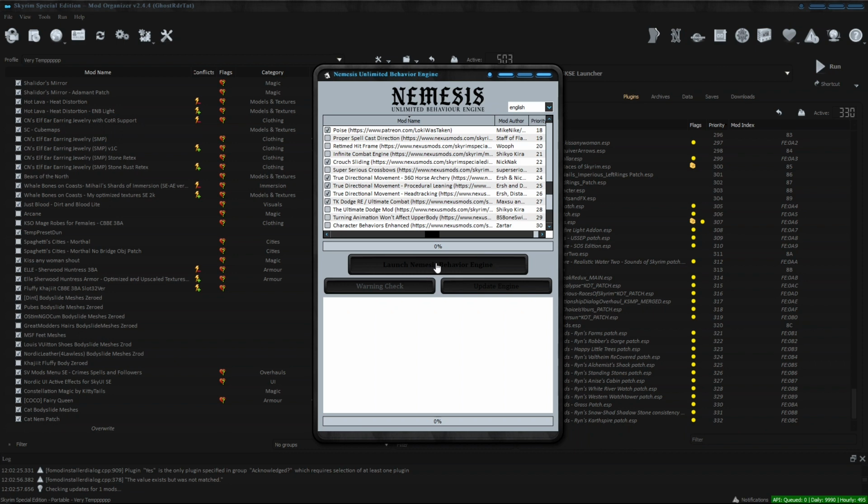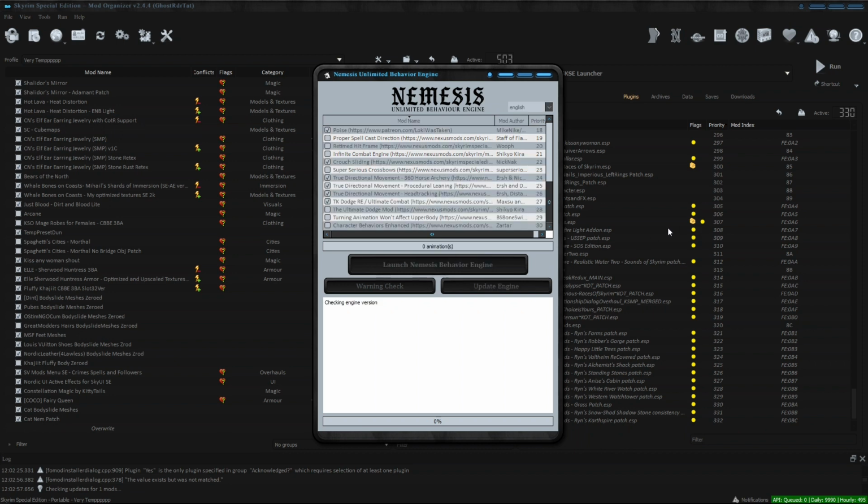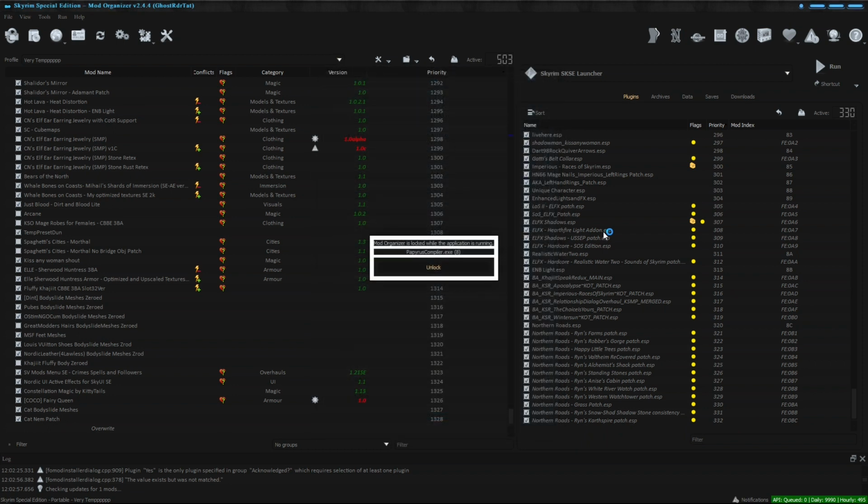So now what you do is you launch Nemesis behavior. Please break so I can show how to fix this. Watch, it's not going to break on us here. So usually when it hits about 50%, all my animations will load up here, and it just broke. Good. You can see Nemesis decided to have a brain aneurysm and act up. It never did that in Legendary Edition ever. But that's why I break this down into two sections, because this original one right here, the engine update, hasn't been touched yet. Because remember, everything goes into overwrite. So go ahead. Sometimes this will go away. Sometimes it gets stuck. So go ahead and unlock that.